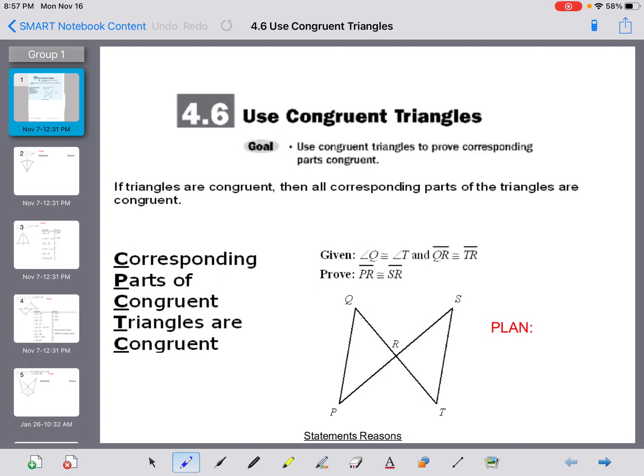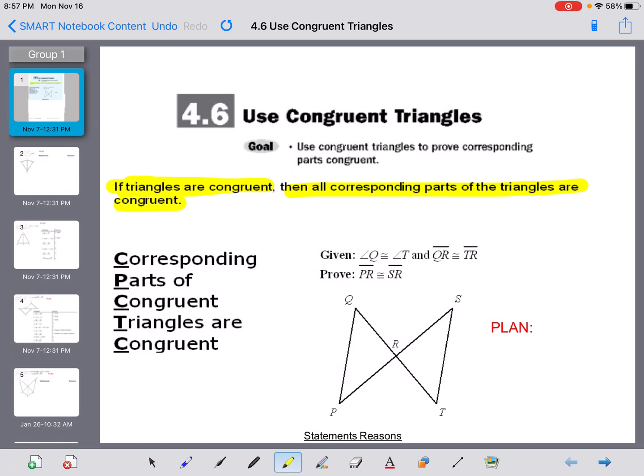So today we're going to use those congruent triangles to go one step further. You're going to notice that the notes don't look like our normal notes, basically because after years of going through the old notes that the book made up, I found that kids just weren't getting what they needed out of this section, so I rewrote them myself to focus on what we need to do. So the key is right here: if triangles are congruent, so if we can use one of those 5 ways to prove them congruent, then all the rest of the parts of them are also going to be congruent. Once we say these 2 triangles are congruent, then any part we haven't marked can be proven congruent.